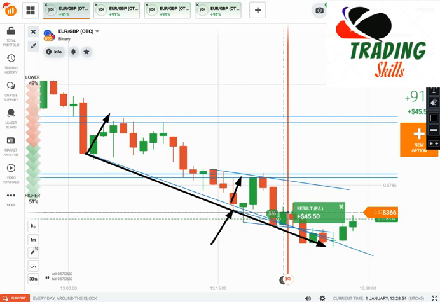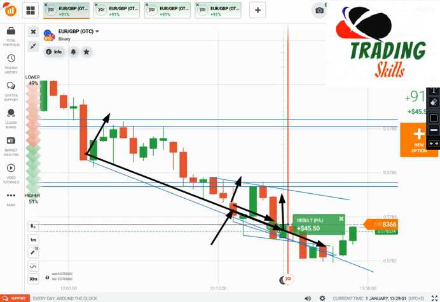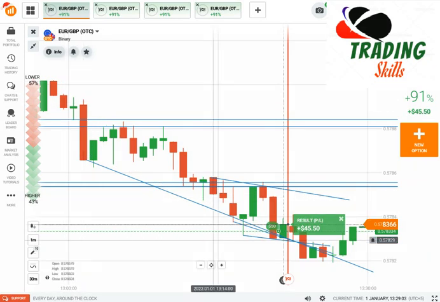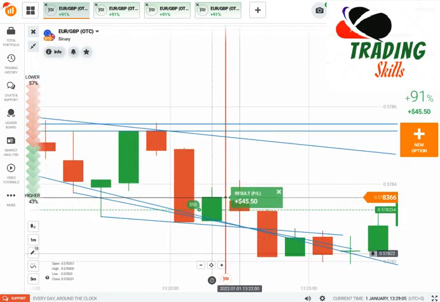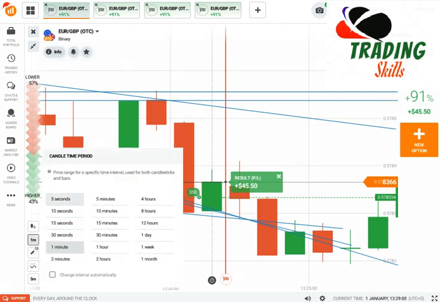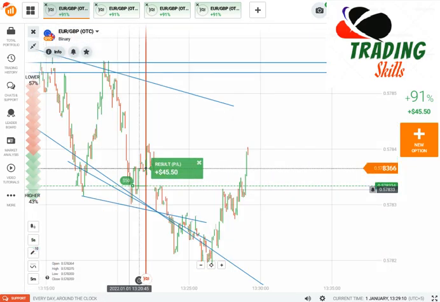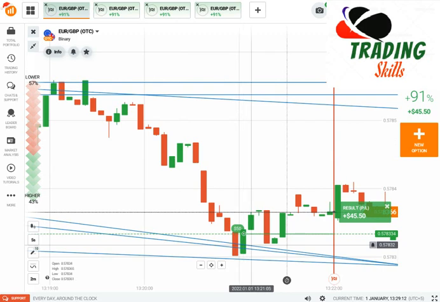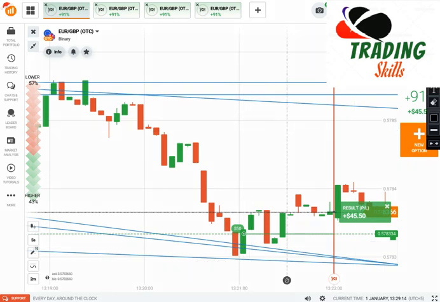So if you get a breakout here, and if it closes here with a rejection, you can expect a buyer's entry. And I went here with a 5-second confirmation. Let me show you here. You can see I can get an idea that this is a 5-second confirmation, so because of that I went here with the buyers, and now you can see the market closed here. So this was my first trade.